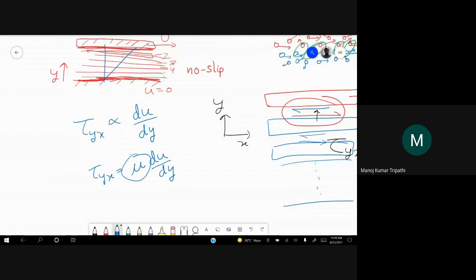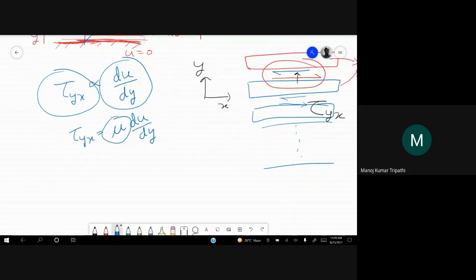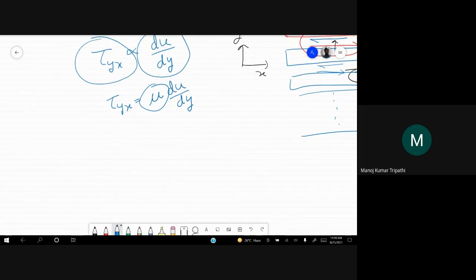And this fact that stress is proportional to du by dy, which is also strain rate. We talked about this, I think, in the last class, but I can explain that again. This is strain rate, and both are proportional to each other. This relationship is known as Newton's law of viscosity. Newton ventured into a lot of areas. This is one of the areas, fluid mechanics, in which he found some law. So this is known as Newton's law of viscosity.